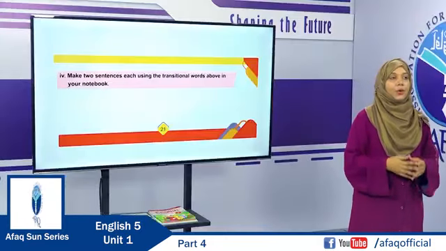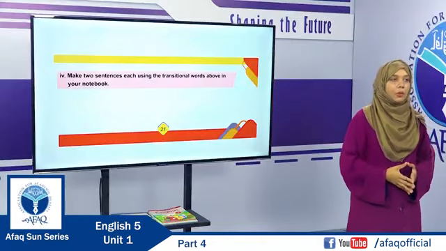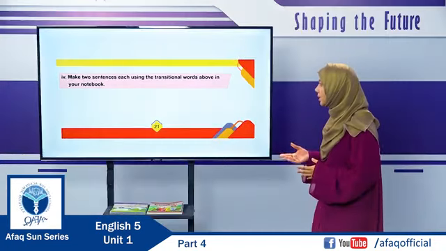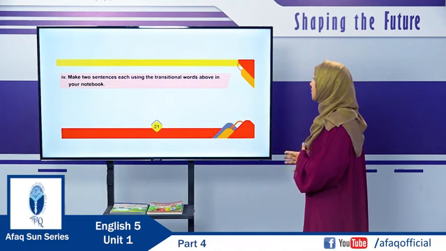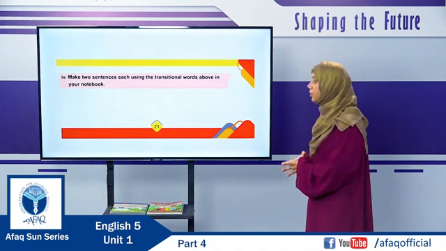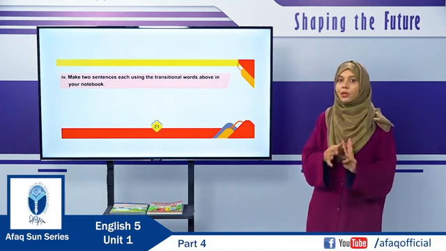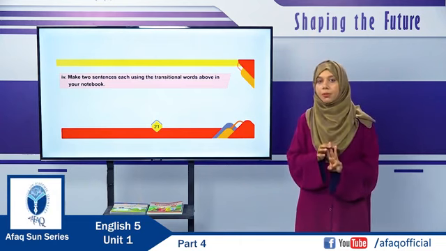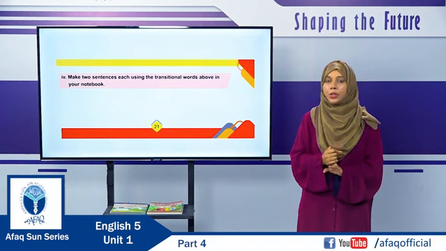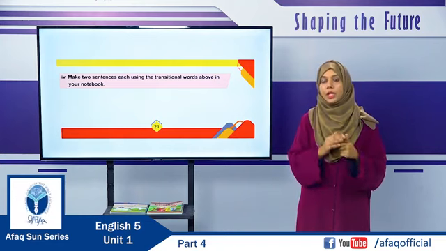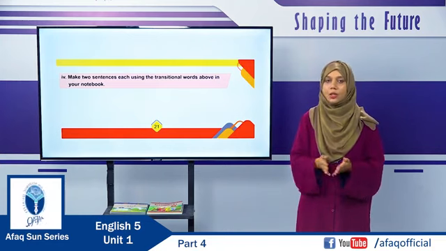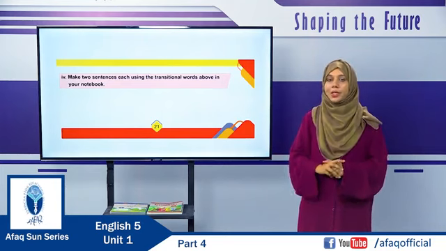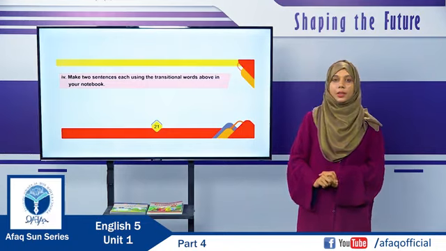Dear students, I hope that you have understood the concept of transitional devices. Now I want you to make 2 sentences each using the transitional words above in your notebook. So we have studied 3 transitional words here: for instance, for example, and therefore. I want you to make 2 sentences for each one of them. That is to say, there would be 6 sentences in total. Hurry up, write them down in your notebook and then come back.